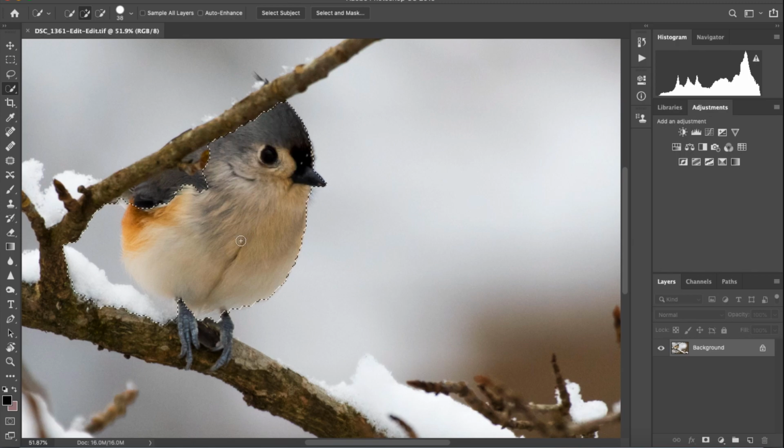If you need to remove selection, you just hold Option and you can remove the selection, like if you messed up masking it. The wand isn't always perfect, but it usually gets a lot closer than the actual lasso tool because that's you hand drawing it. So I always like to use the wand.